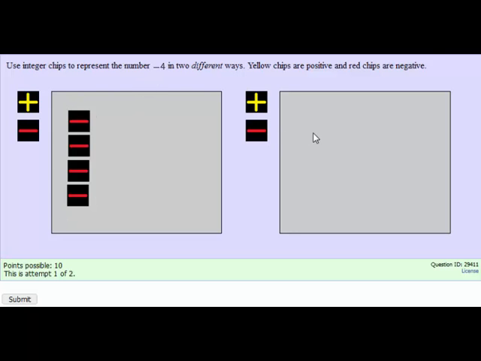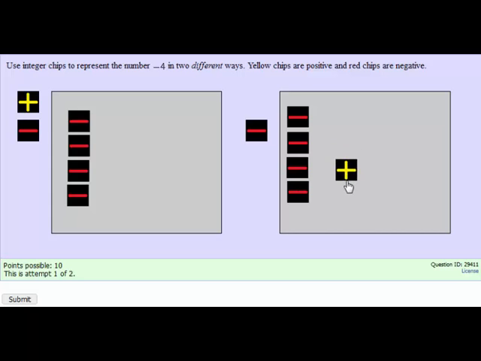To do it in a different way, you may start by repeating what you've done over here. But if I leave my answer this way, I will be marked wrong because the 2 ways that I offer must be different from one another. So to make it different, I'm forced to drag more chips into the shaded area. If I were to drag another chip into the shaded area, say a negative for example, I would now have 5 negatives, which would represent a combined value of negative 5, which wouldn't be correct.